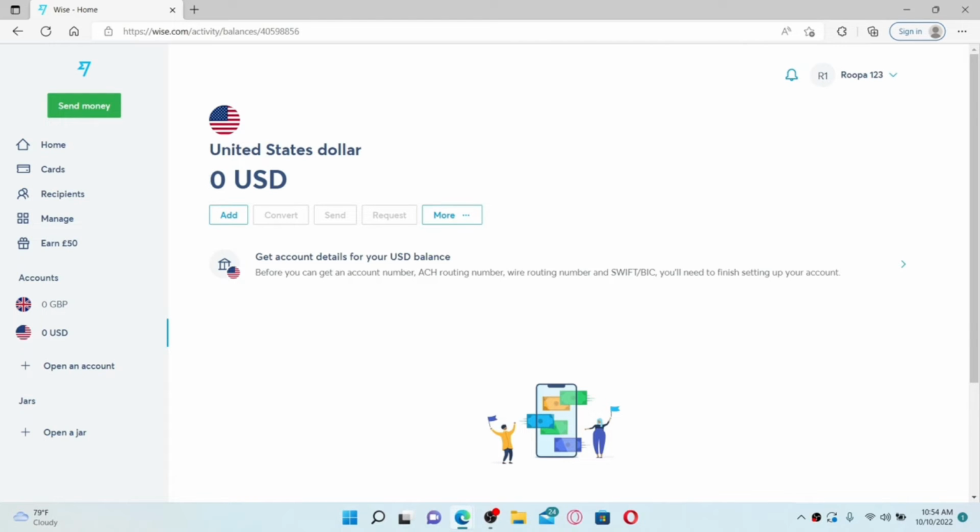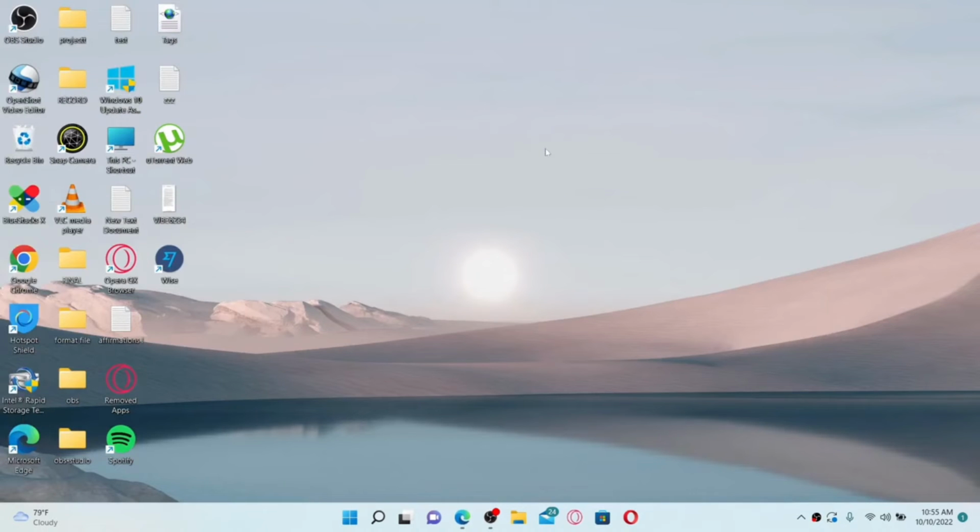In order to convert your currency, you'll first need to have some balance on your account. If you don't have any, the convert button will not activate and you won't be able to make any kind of a conversion. But if there's money on your balance, simply click on the convert button and enter the amount you would like to convert from and choose the currency you'd like to convert to. Simply confirm and review the conversion, and that's how it can be done. I hope you learned how to easily convert currency on your wise.com account.